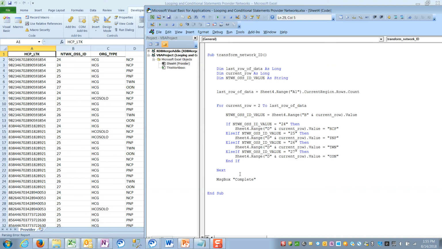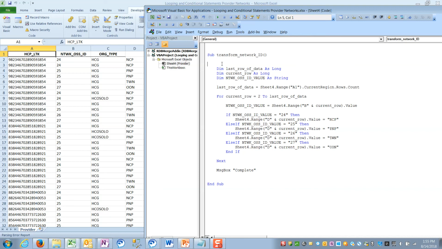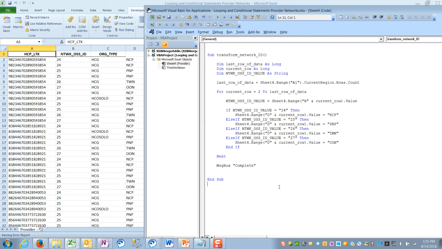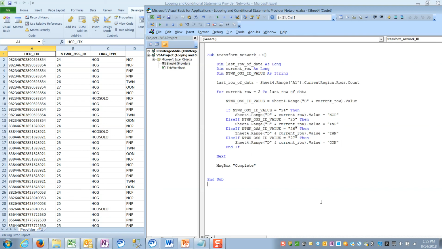This makes code very readable and usable and editable. I also like to keep my white space consistent. So now imagine having 1,000 lines of code, 5,000 lines of code that's doing a bunch of different stuff like this. It's really simple to read when you have it spaced and indented properly like this.